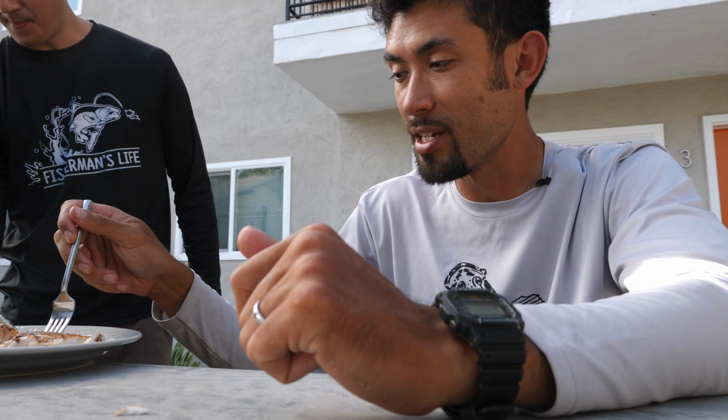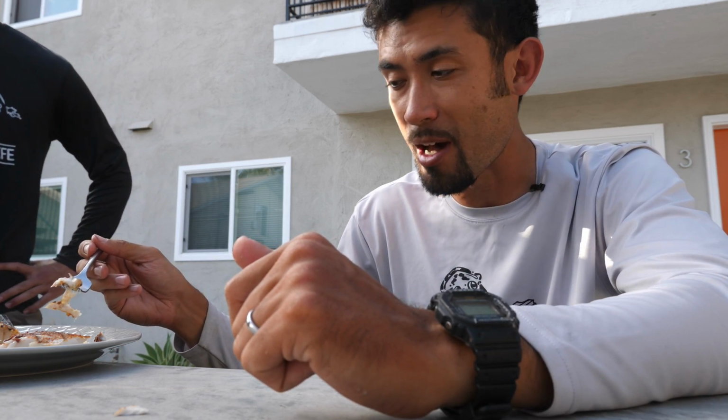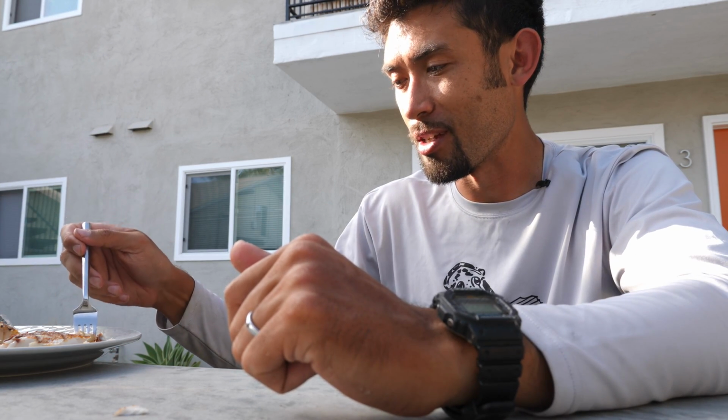This was just a spontaneous decision we made to go out to the Coronado Islands, 20 miles out, and it was successful. Well, we're back home, and I was thinking, I don't think that Andrew and I did that yellowtail justice. So when I got home, I filleted mine up, and my wife and I tried it sashimi style, and it was actually really, really good. I should have put that on camera.